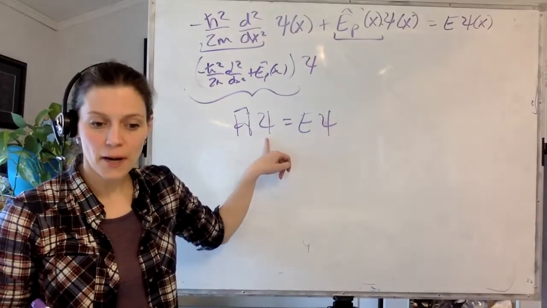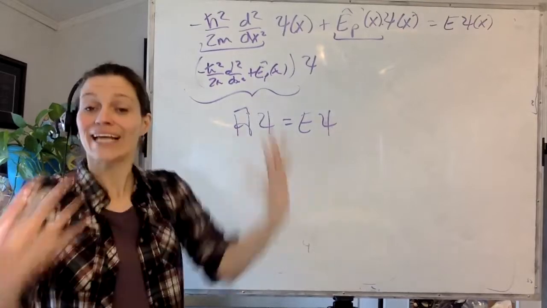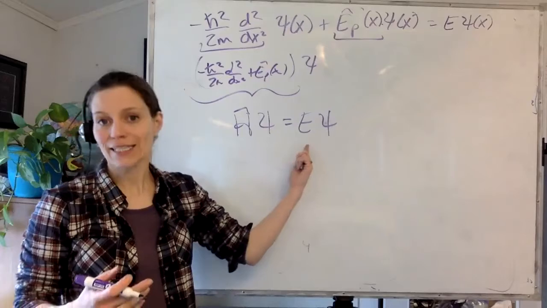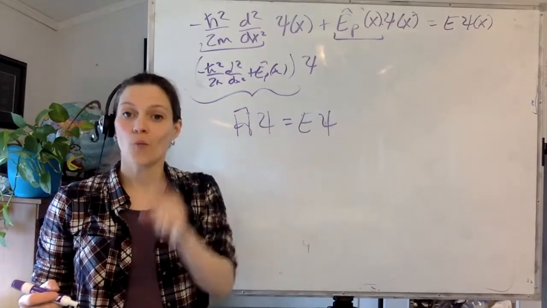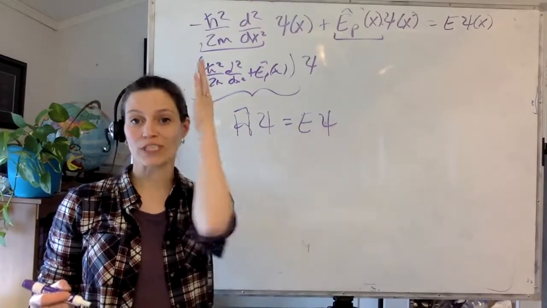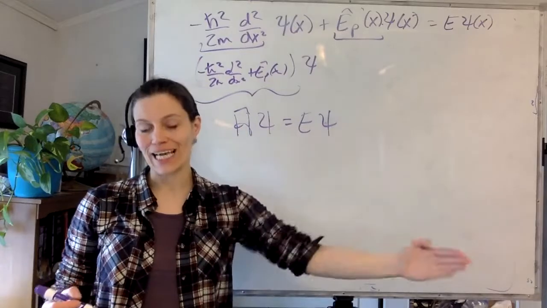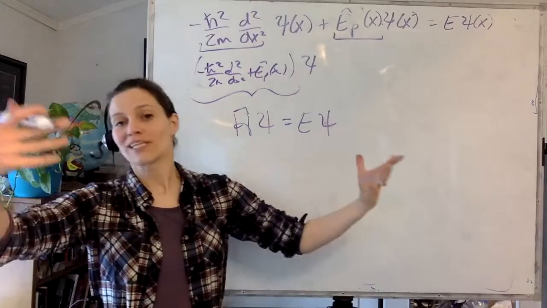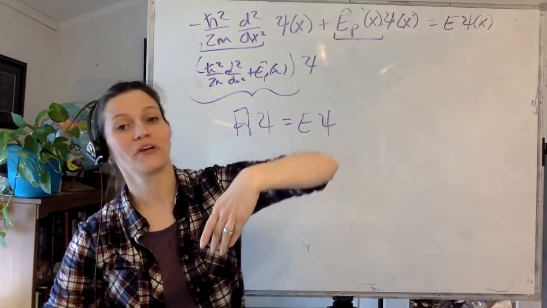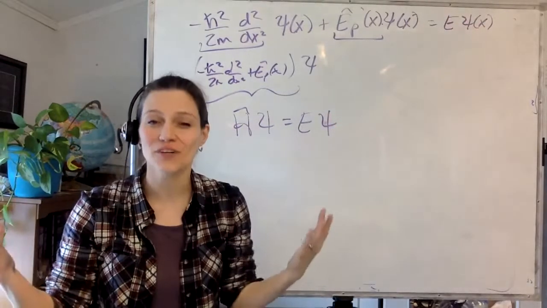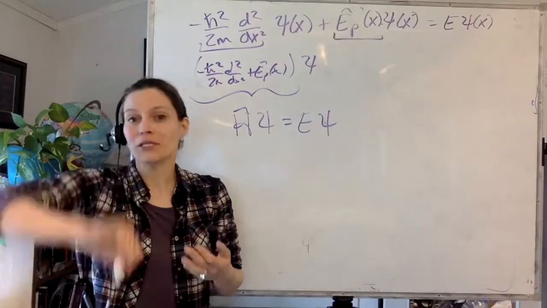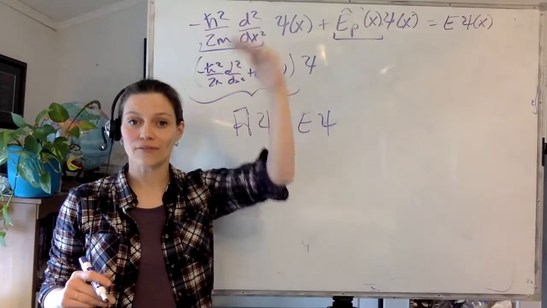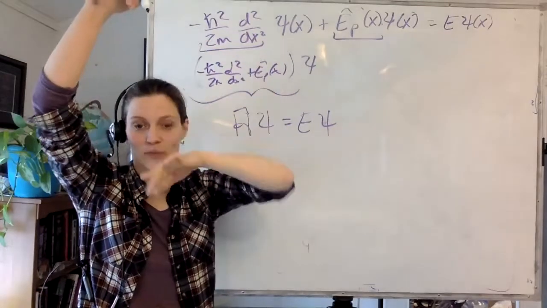Again, the wave function contains all the information on the system, and we're going to ask it, hey, wave function, what's your total energy? And it's going to spit out the energy. We want a way to get quantized energy states. In thermodynamics we worked with continuous functions where you can take integrals. Here you can't, because these are discrete energy levels. Energy's here, here, here, or here, not in between.